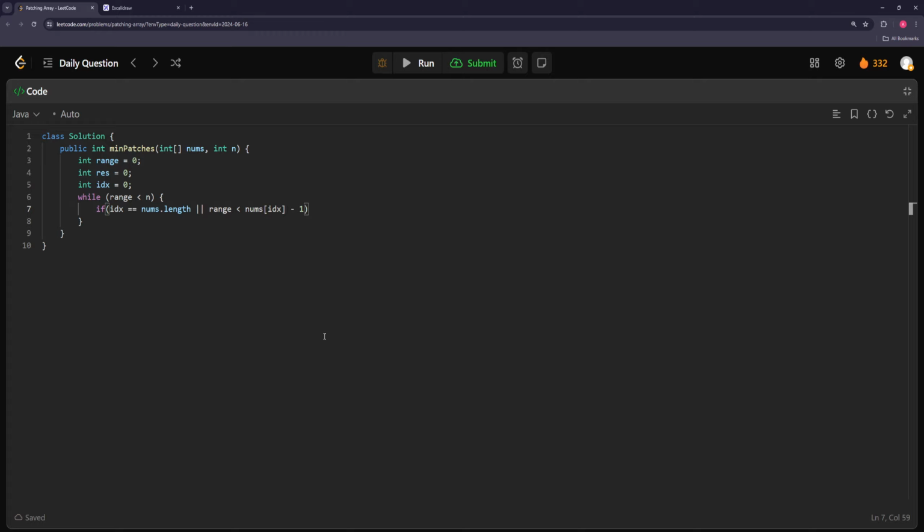If our range is 1 through 9 and we have a 10, that's fine. We can take that, and we won't be missing any space. But if our range is 1 through 9 and the number is bigger than 10, then we have to add numbers in. So it's like this.